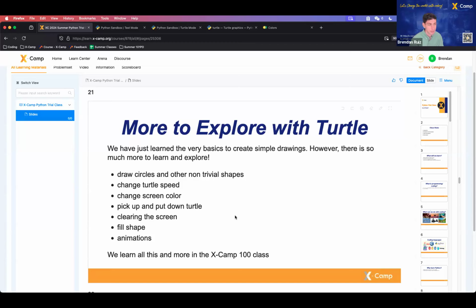And then even taking a step further, we can make animations, and even go one step further is we can listen to input, and based on that, we can create something, a drawing that's interactive, or essentially some sort of game or user interface where we either click the button or press some key, and our drawing does something based on that input. So there is a lot of really cool stuff that we get to learn.